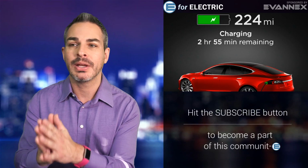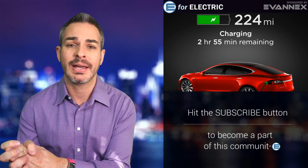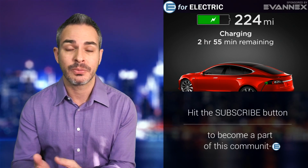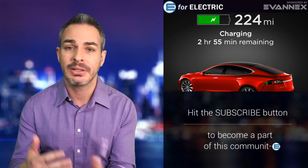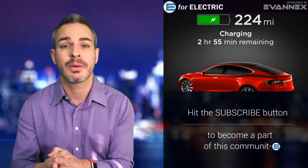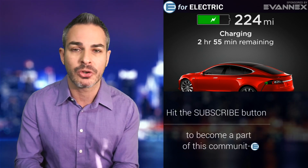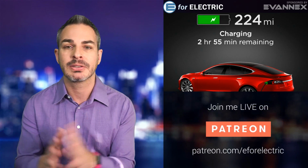I have to say, when I first saw the alpha prototype of the Model S, and the salesguy told me that it will come with an app where I can preheat or pre-cool my car, I thought it was the best thing ever. That was one of the reasons I really wanted the car back in 2012. Just preheating and pre-cooling and being able to control the car with the app. I was like, oh my God, this is great.